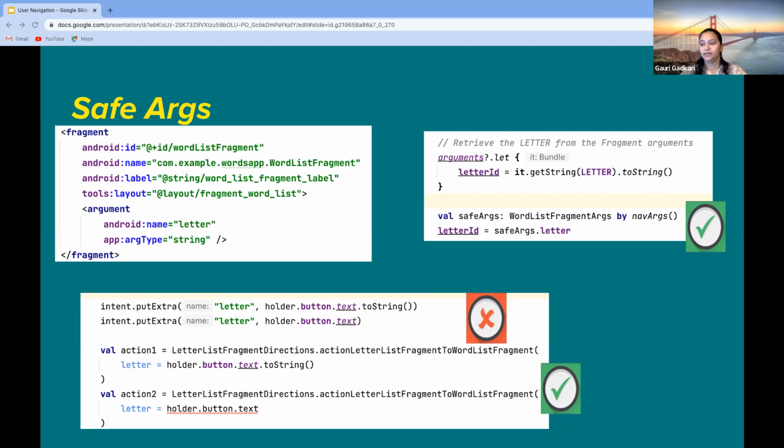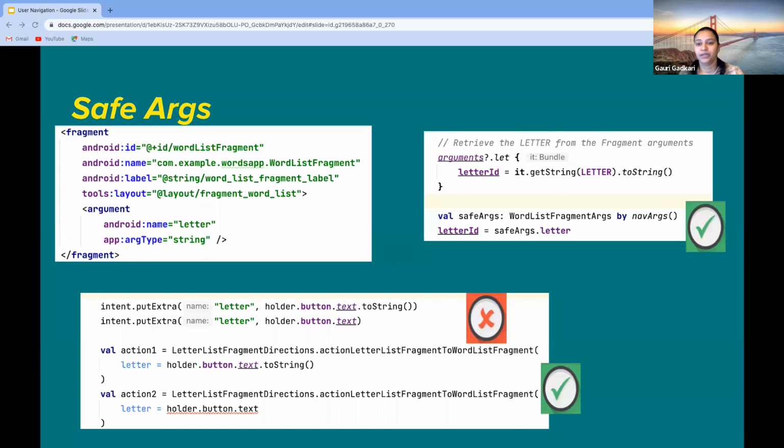As you can see in the bottom picture, the old style code using intents to pass an argument is not type safe. We have removed the toString call, and still we are able to pass the argument. And this would lead to a runtime error. Instead, it's better to use SafeArgs, as we would not get any runtime errors if the wrong data type is passed. As you see in the second example, when we remove the toString call, the IDE throws an error right then, preventing us from any runtime errors.